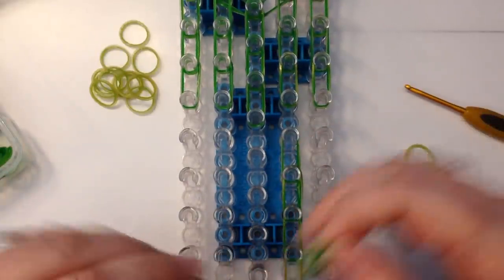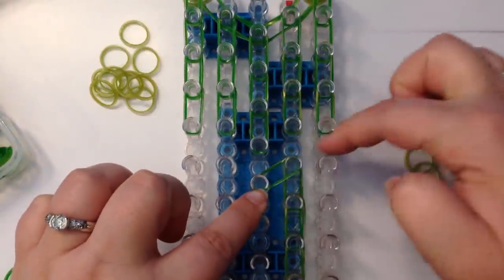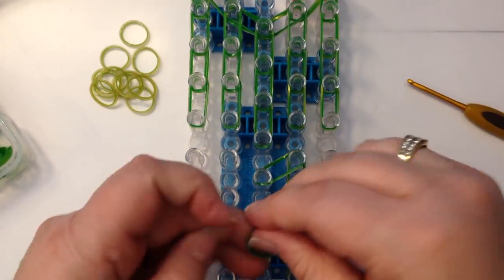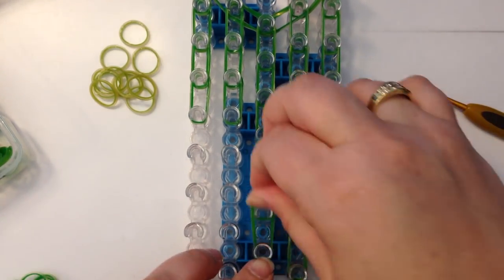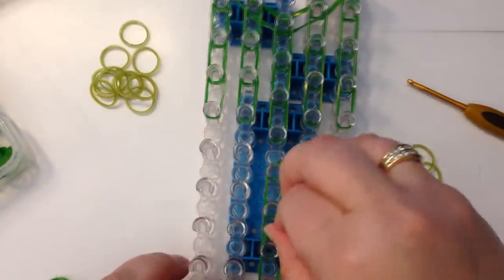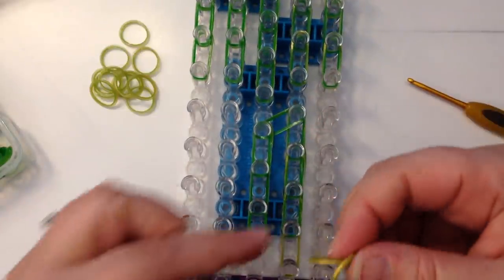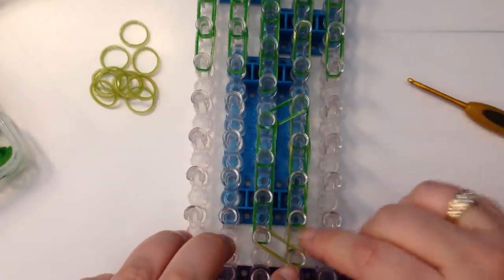And then coming down on the other side, I'm going to go at an angle. So we're leaving this bit free because we're not continuing this down. Two pair. Three pair. Four pair. And again, using the second colour, go across from here.